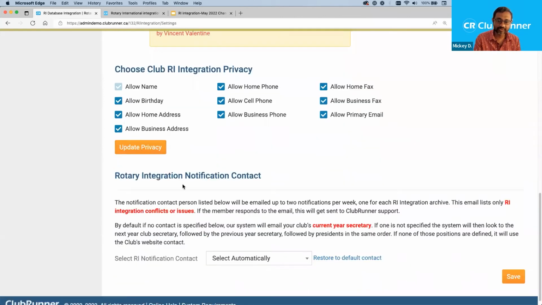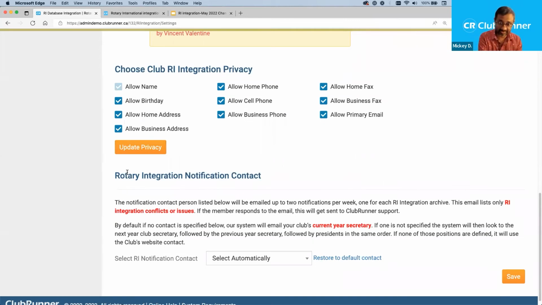I want to talk about the notification contact. It's not set on purpose. When everything is running great, that is wonderful. You add a member, it gets sent to district and RI, John Smith is synced, fantastic. Now, when there are issues, when there's a sync error or what have you, our system automatically sends an email only about the issues.